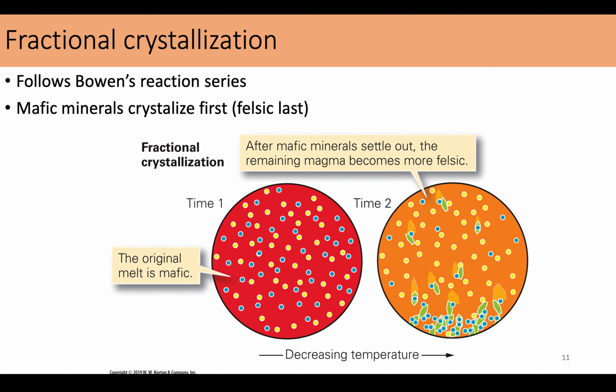So those ions required to form the mafic crystals are now going to be solidified. So they will be growing in their crystals. They will often sink down through the liquid magma. What's left over then is more of a felsic magma. So as the temperature cools, the mafic material is settled out. It is crystallized out of the liquid magma. And what's left is a more felsic magma as the temperatures cool. Then there is plenty of felsic material as the temperatures get cool enough for the felsic minerals to begin crystallizing.